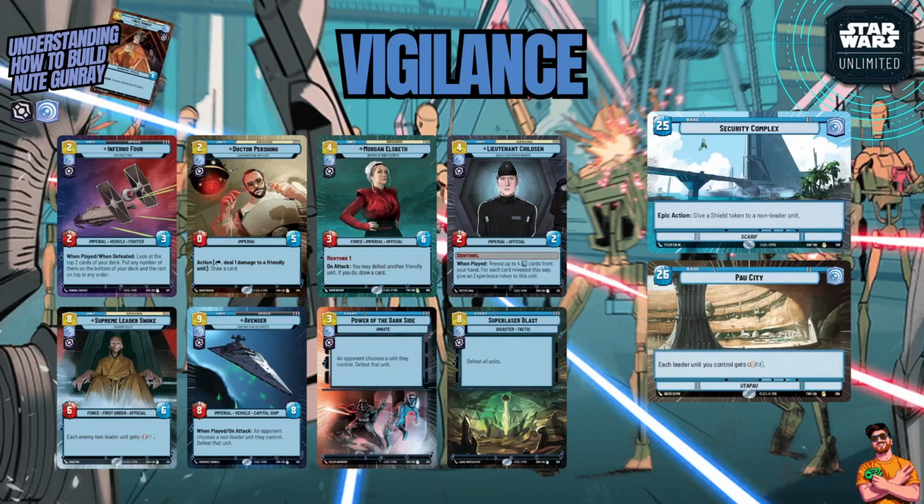And first off, we'll start with the dark side blue ones, because it's always nice to see what the dark side offers, because normally the stronger cards are usually in the heroic or dark side version, but then you do have some pretty good cards in the normal color aspect ones. And like we said, we've got the bases here. The 2 rare bases we've got for blue, if you want to get double aspect, are Security Complex, giving a shield to any non-leader unit, and Pal City, giving 1 extra power.